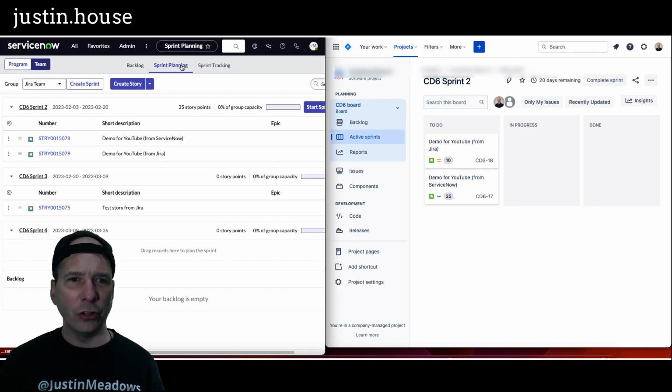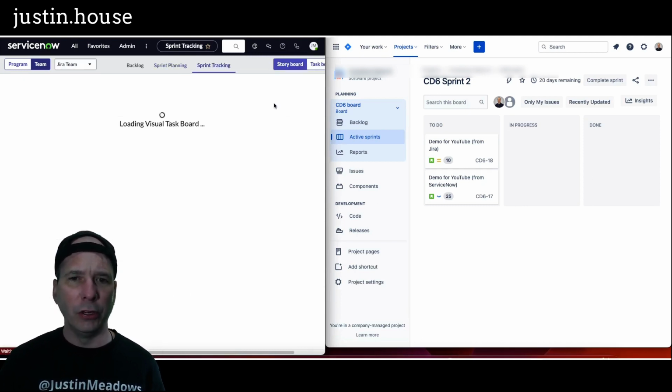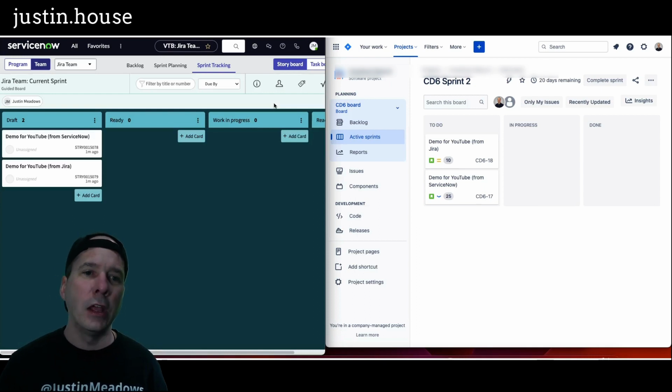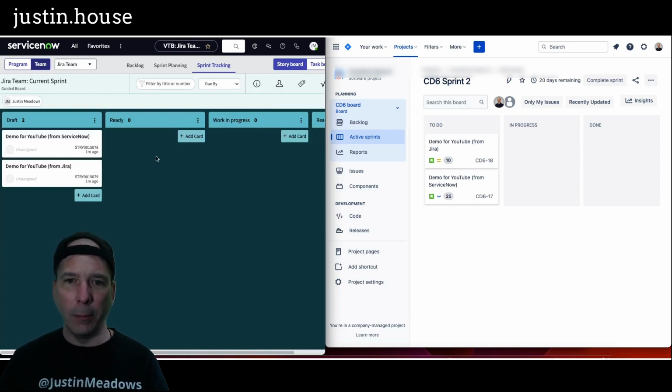It doesn't have a current sprint. I'm not sure why there. Let me hit start sprint over here. I'm doing some testing and I was creating some sprints and deleting things. So there's some wonkiness. You wouldn't do that in yours. But now here's my sprint. I've got it matched on both sides.